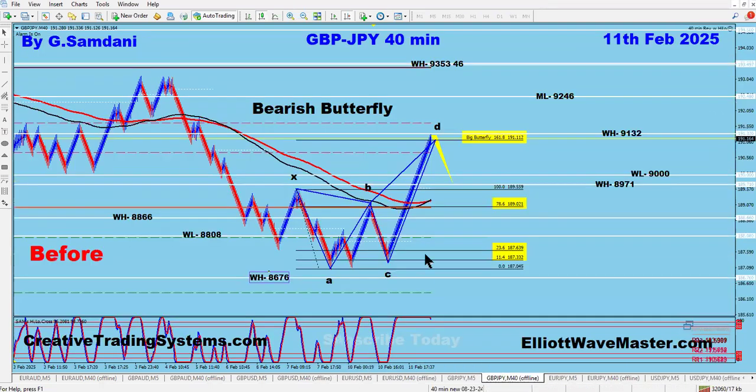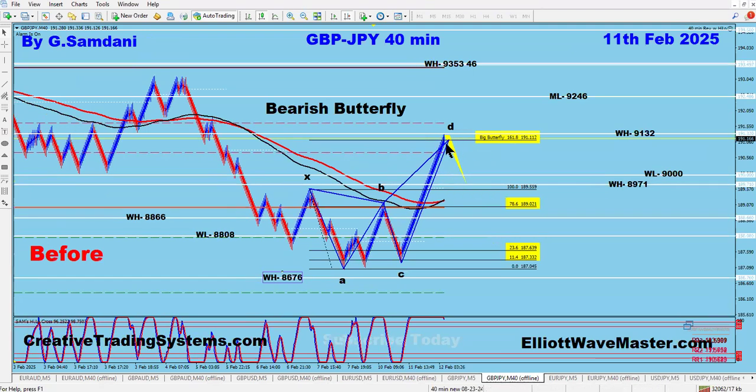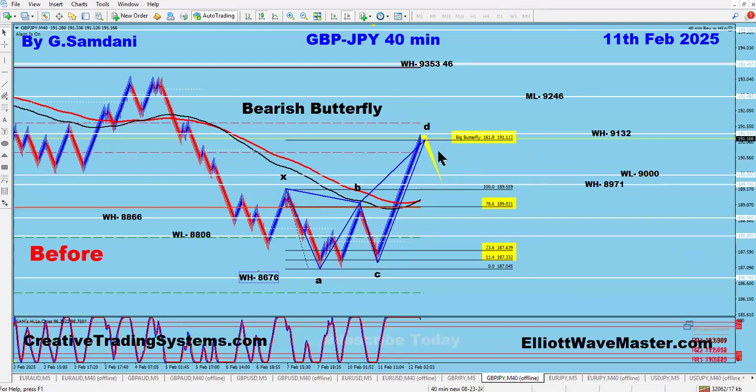All right. So this one you can see here. Right now, this is what it is doing. See the big butterfly at this level, 61%. But just above that was the level, and then it hit the level, and now we stop. Right? A very good chance that it will drop.